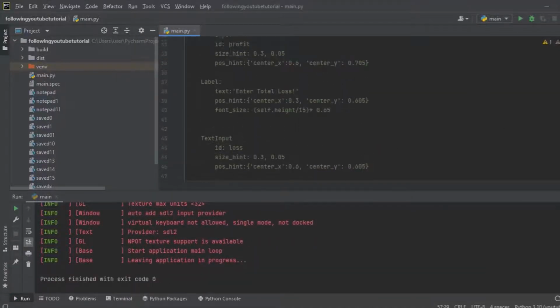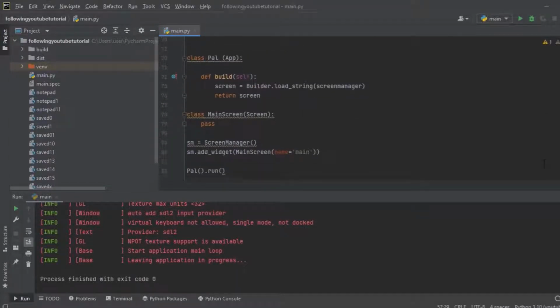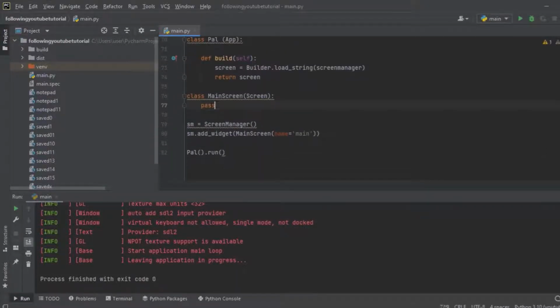So here's what we are going to do. We are going to come over to this place called main screen, and under our main screen, first of all, I want to create a variable. What are we going to call the name of this variable?